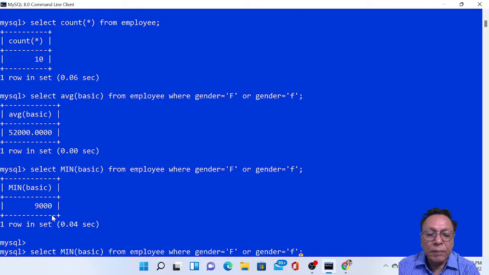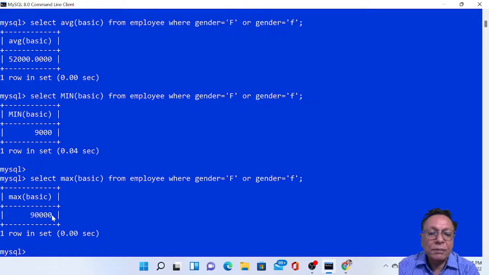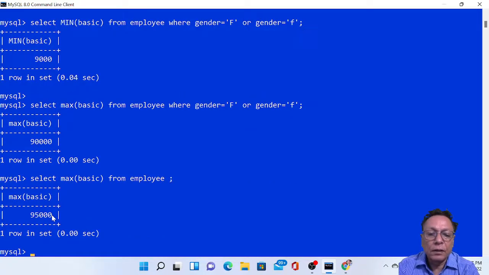And the next is max, the maximum basic of the female employee. I have to apply max. So maximum is 90,000. And if I omit or remove the where condition, in this case from the entire table 95,000 is the biggest basic number.